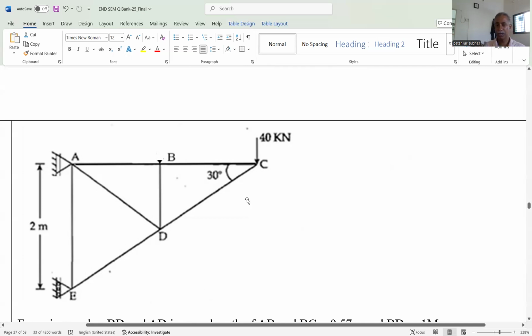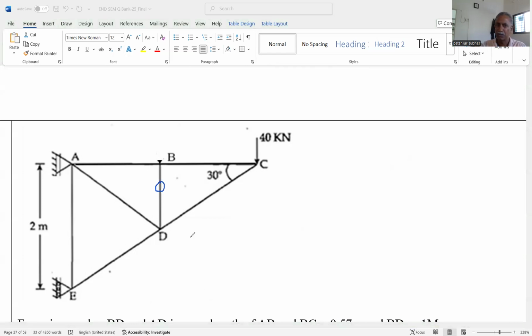But before that, you can observe the truss. It is observed that at joint B, there are two members which are in the same horizontal line. That's why force in the third member will be 0. So force in this member is 0. Now, when we consider the joint D, again, these two members are in one line, this is already 0, and that's why force in this member is also equal to 0. Once you find out the force in member BC, we get the force in member AB because it is equal and opposite.